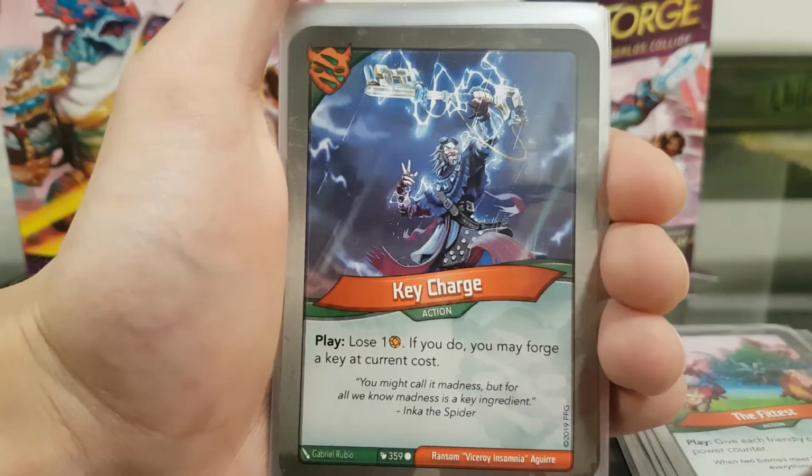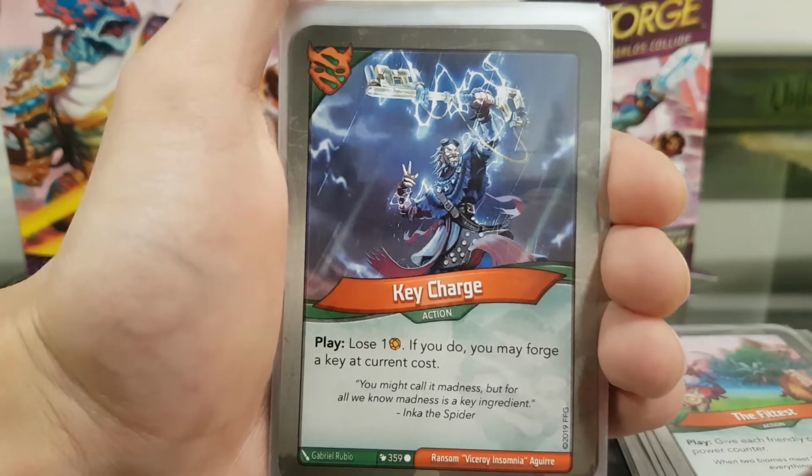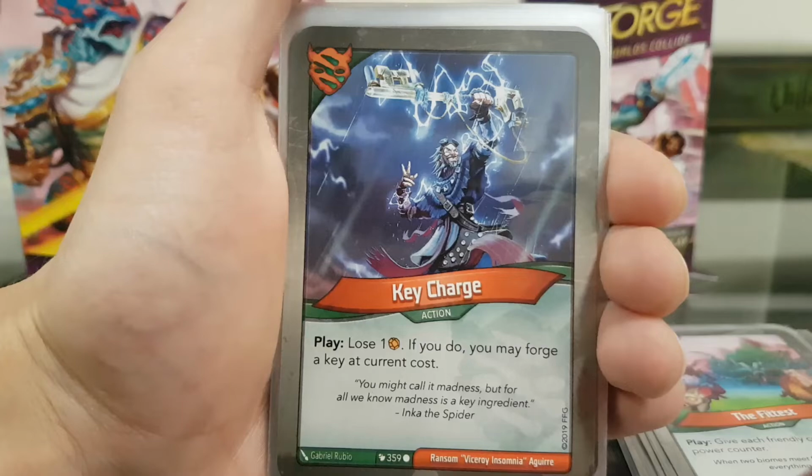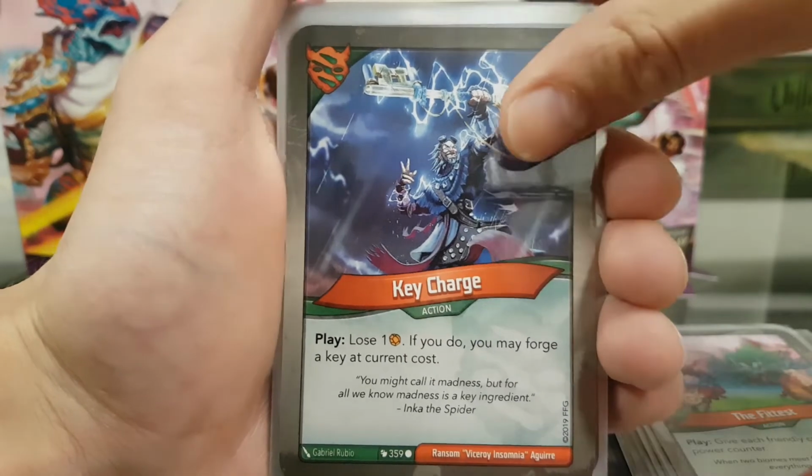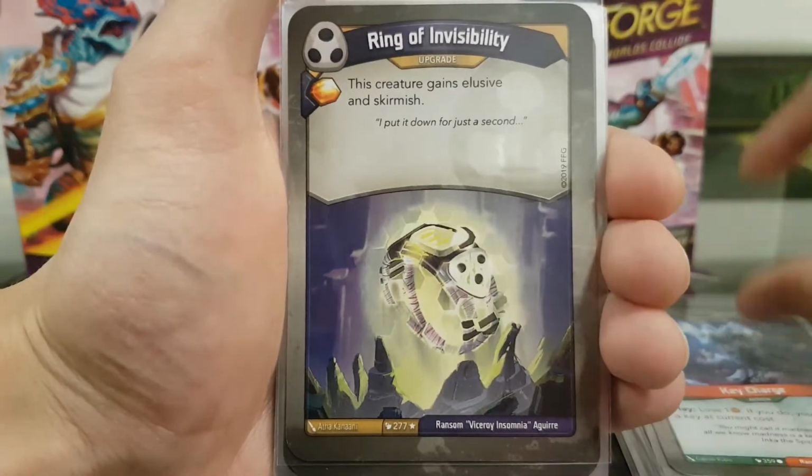Lose 1 Amber. If you do, you may forge a key at current cost. Not always useful, but sometimes can be the difference maker in a game. Sometimes it can win you the game. Sometimes it's just, I gotta discard this card because it's useless right now.